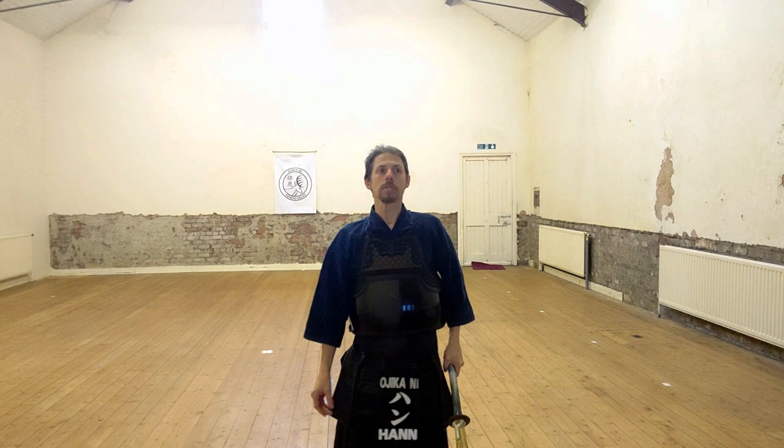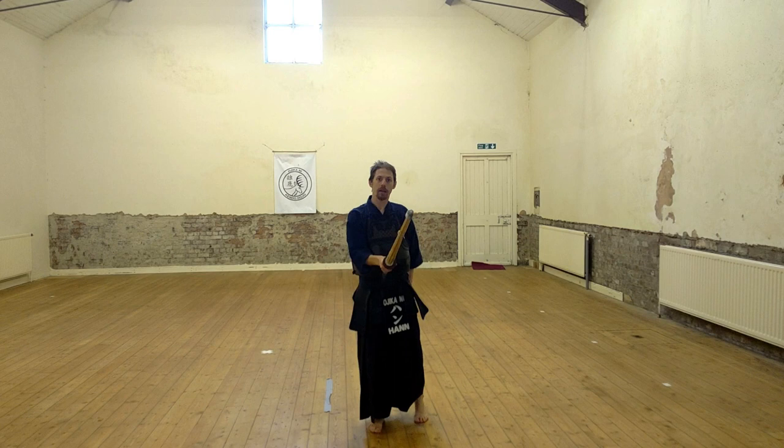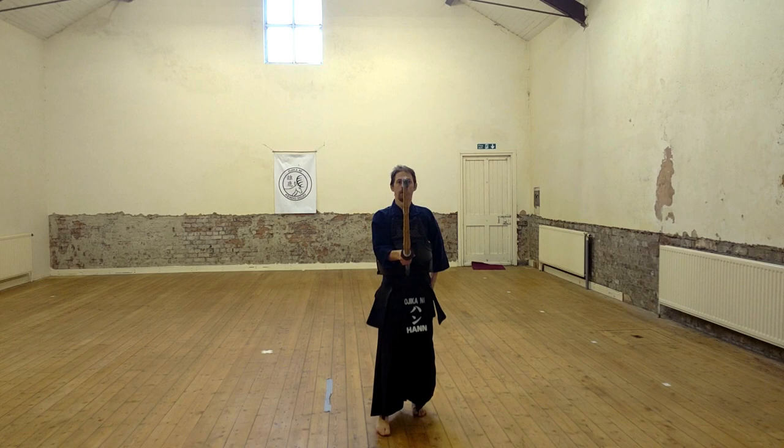Here's a really important point, and it dials back to the basic idea of kamae and migamae. Migamae is your control of your body, that posture. Every time you move that back foot, whether it's from here to here, or lifting it, or back, or even forward, or to the right, every time that foot is off the ground, you can't use it to strike. So be wary of bouncing.